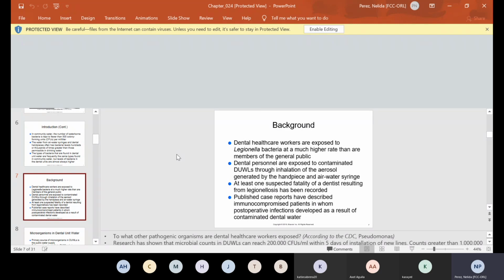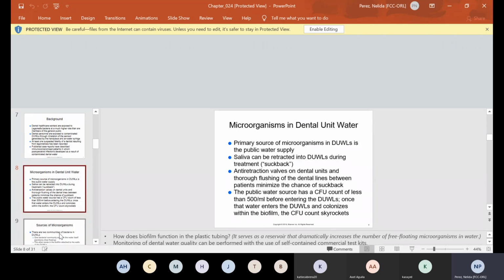So what has happened is when we have surgical procedures, we no longer use the water, no matter how clean it is, from the dental unit water line. We usually use what's called sterile water, where we purchase it and use it straight from the bottle instead of the dental unit water lines, because once we do an extraction or any type of surgical procedure, the patient is prone to infection. So the last thing we want to do is to add on to any infection by using any contaminated water.